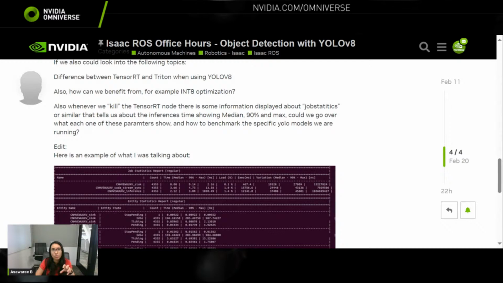But now the question is, how do you generate that first INT8 optimized engine file in the first place? There is a command called trtexec, and I will share a link to an example that uses this command. If you use the trtexec command, it's just directly using TensorRT on your platform. But over there, you can specify an argument saying int8. Then trtexec will first generate an INT8 optimized model from your ONNX model. And once that optimized TensorRT engine is generated, you can just pass that straight into the TensorRT node. And then that is how you will benefit from INT8 optimization. Let me go ahead and share a link to that right now.